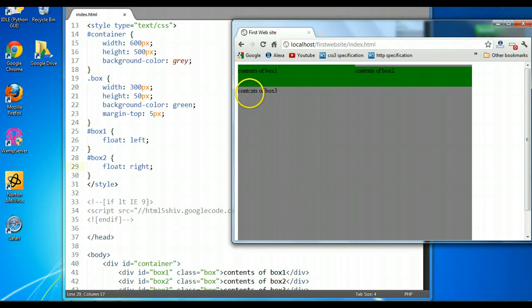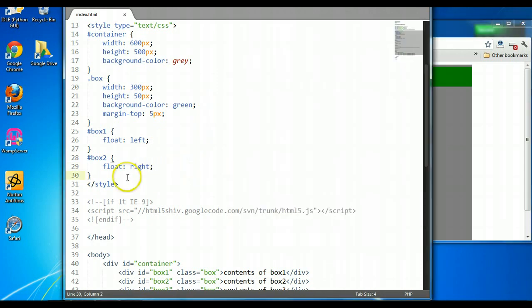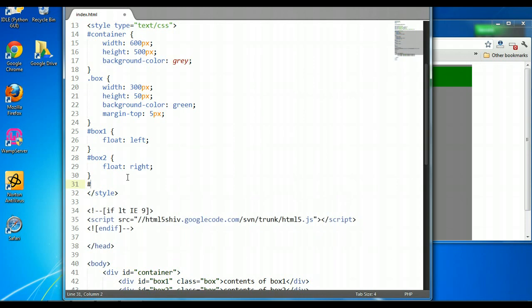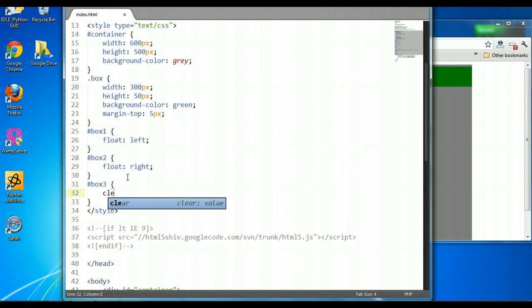However, with box3, it looks like the background color disappeared, and box2 is not fully aligned equally with box1. One of the inherent problems with floats is this, and what we need to do to rectify it is clear box3. So we could say box3 clear both.